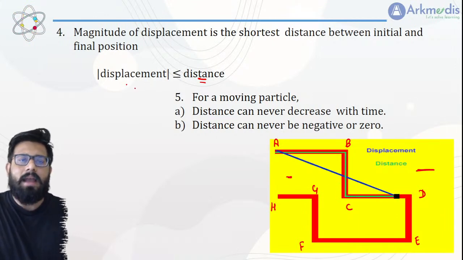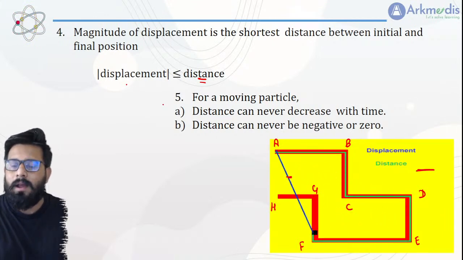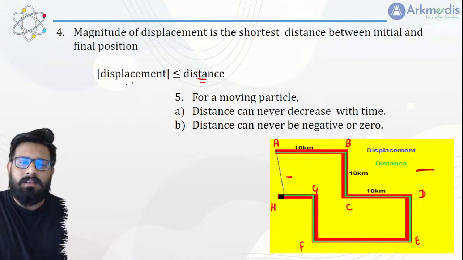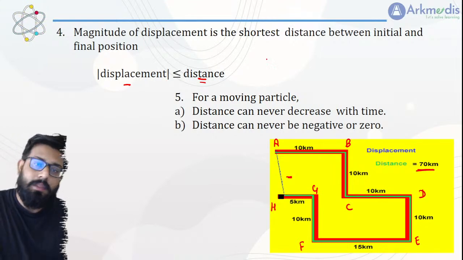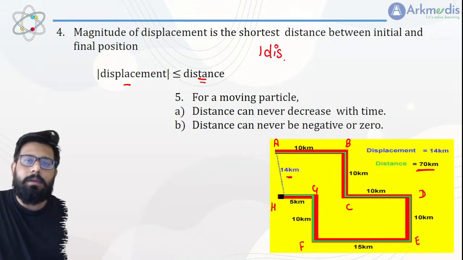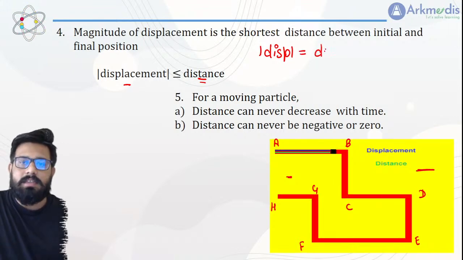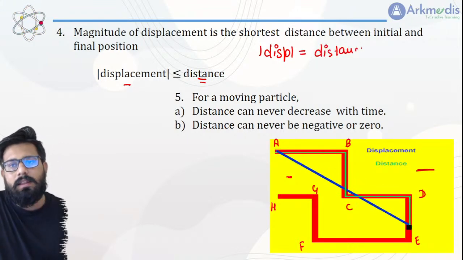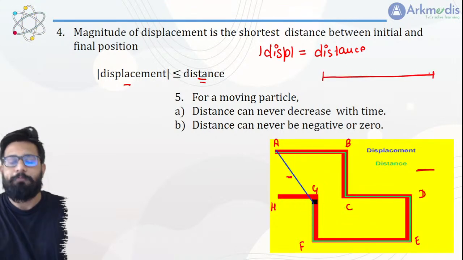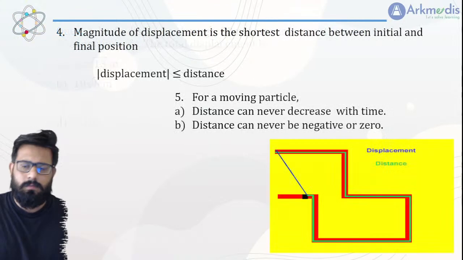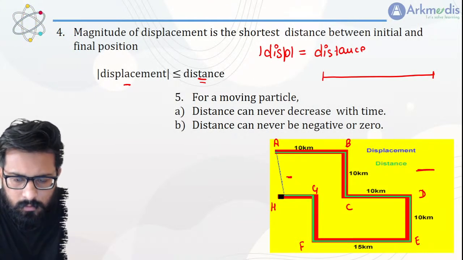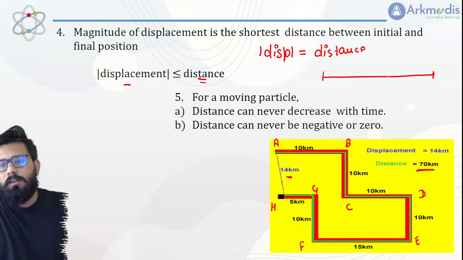So definitely the magnitude of the displacement is always, I'm not saying that it is always, but yes, it's lesser than or equal to the distance. But in which case is it equal to the distance? In which case the displacement is equal to distance? This is possible only and only when the object moves along a straight line. So for that I must say, okay, so yes, when it moves along a straight line, so this will be your initial position, this will be your final position.